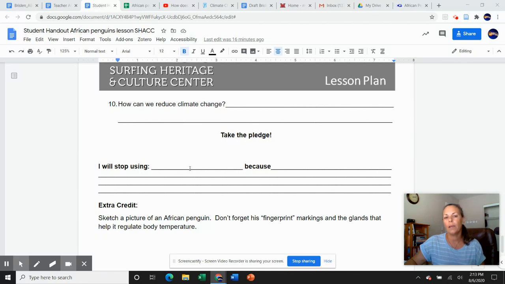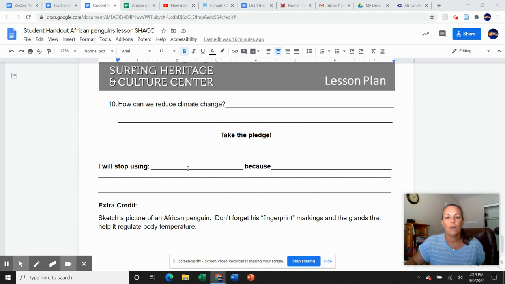So ways that we can help them might be reducing our carbon footprint. So there are ways to do that, such as using cold water for your laundry, turning off lights, maybe using electric vehicles or electric bikes, or even just riding your bike rather than driving. So there's plenty of things you can do.